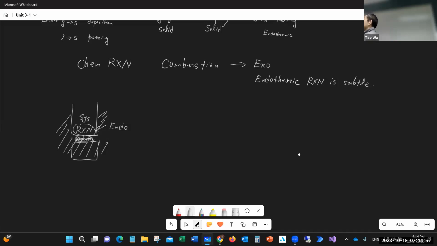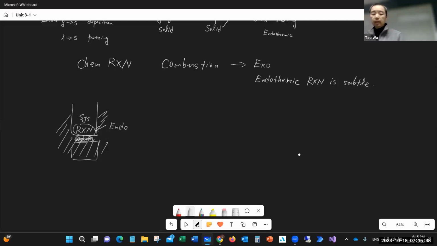But if you're standing close to the wood, for you, what happens? You receive the heat, you feel warm. So you, as a system, are an endothermic process. That makes sense, right? So when we talk about endothermic or exothermic, it really depends on what system you are talking about. This generally helps you to understand what is endothermic and what is exothermic.